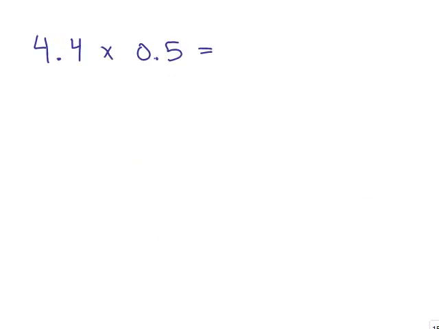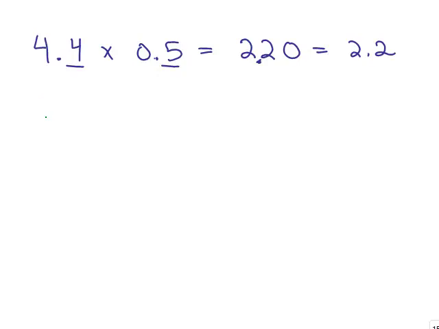Well, what if I don't just have it multiplying by 5, but if you ignore the decimal, I just see the 5? What we want to do is go ahead and ignore the decimals, multiply the numbers, and then deal with the decimal points. So we could use our trick for multiplying by 5. So I just think of this as 44 times 5, which means half of 44, and add a 0. And now I move the decimal points in. I have 2 places should be after the decimal, so my answer is 2.2.